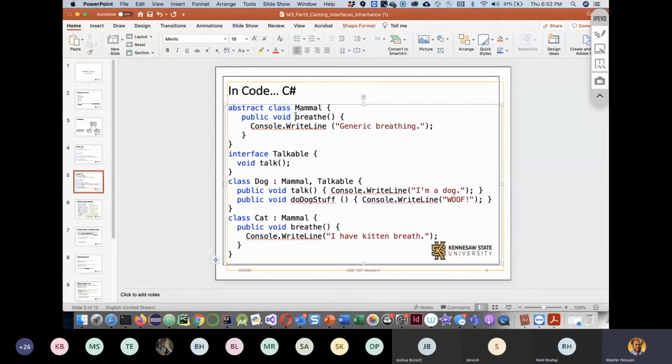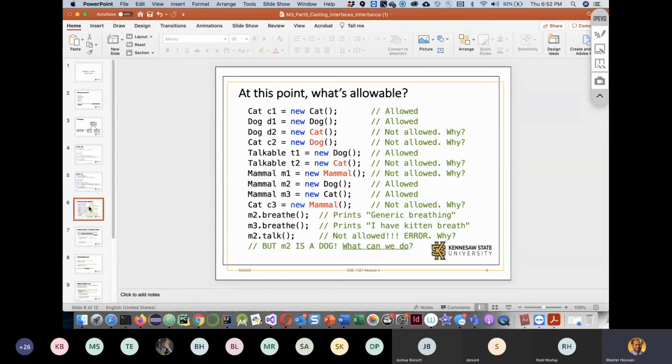The terminology is overriding, and the concept is called redefining, or re-implementation. So the Dog class does not re-implement the breed method. Since breed is public, it will get it as is. So it will print generic breeding, without the quotes, not opening and closing quotes.